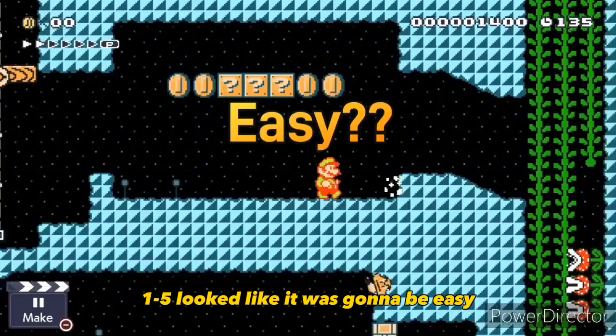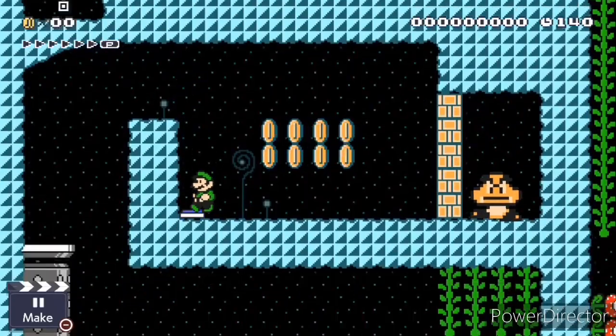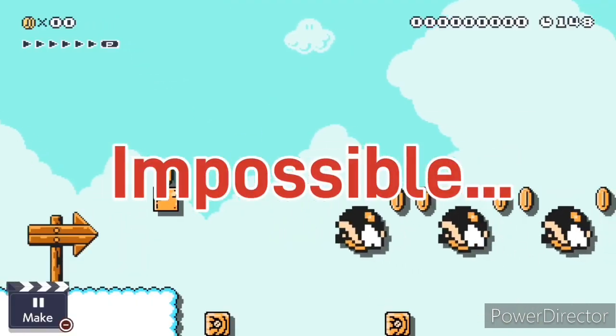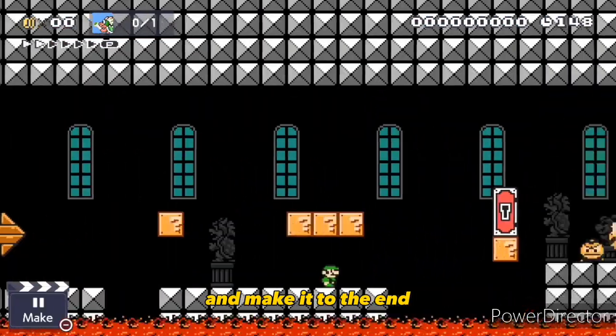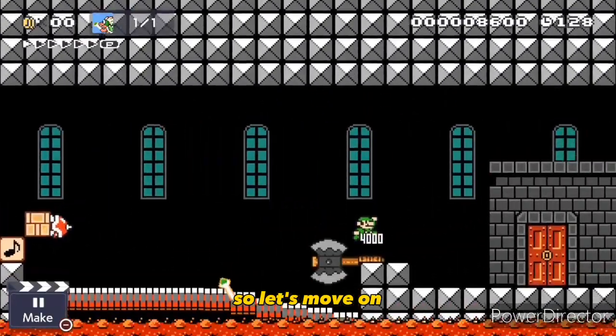1-5 looked like it was gonna be easy, but then I found these coins, which are literally impossible to get through. Luckily, there's a P-Switch in this level, which lets us skip by all these coins. The next level is really impossible. It's literally impossible, unless you have a Tanuki. If you have a Tanuki, you're able to barely go by these coins and make it to the end. 1-Castle, actually, it's pretty easy, so let's move on.